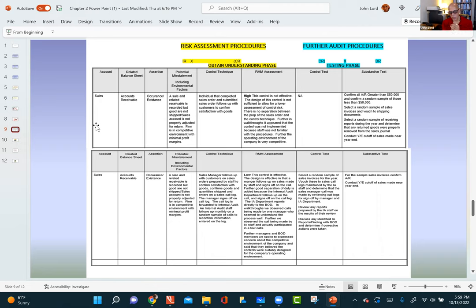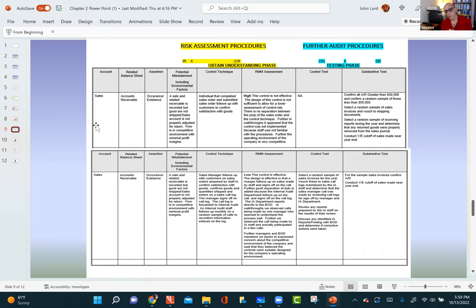And when we look at those assertions, we want to ask ourselves, what is the potential misstatement in the assertion? So when we talk about existence, okay, the potential misstatement is that a transaction is recorded, but it never occurred. Or maybe there was a sales return and they didn't record the return. So we then look at the controls that are designed, that should be implemented to prevent or detect the misstatement in that assertion. So in this particular case, the client tells us, well, we follow up with the customer. We call them and ask them, did you like the goods? And if they never got the goods, at that point, they'd say, what goods?